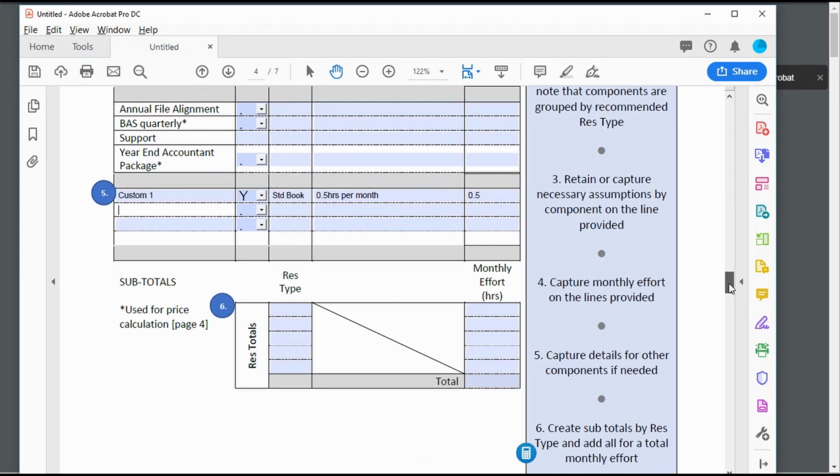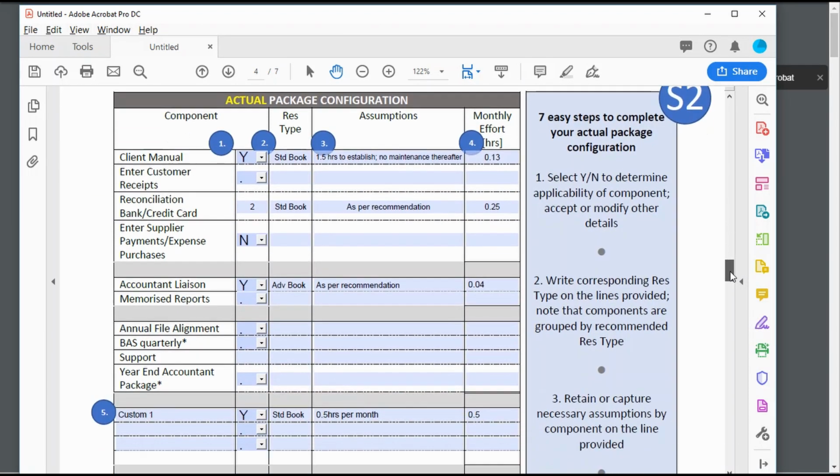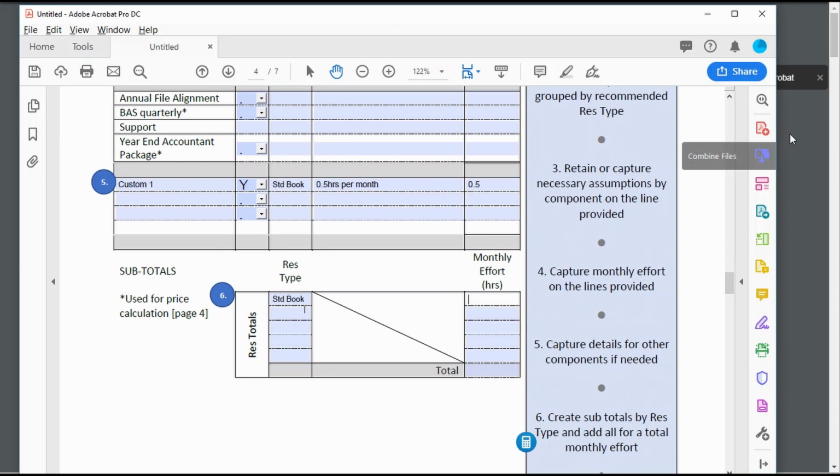Great. So we've done this table. Now what we're going to do is we create subtotals against resource type. So resource type standard bookkeeper. Total all that together on the right, and let's say that's a total of 1.5 hours.